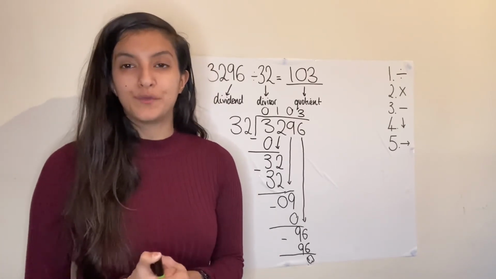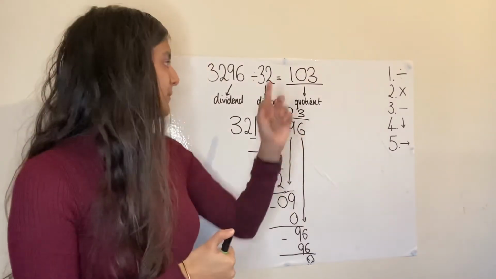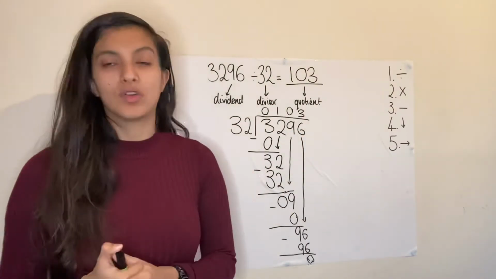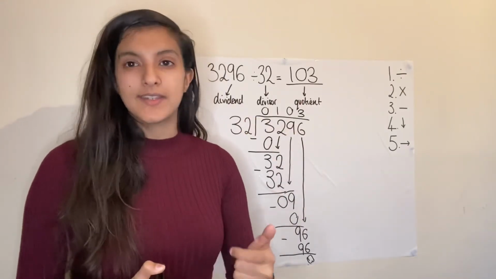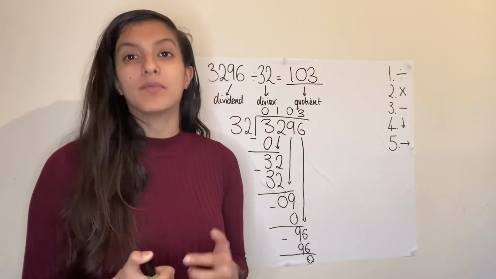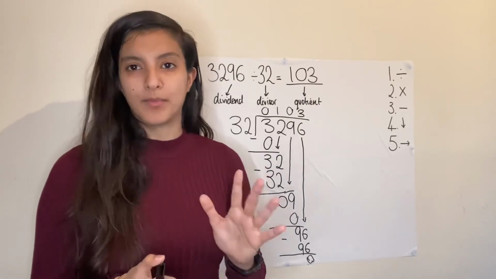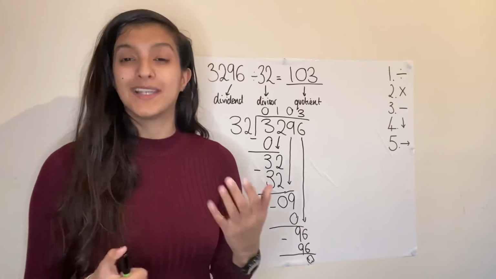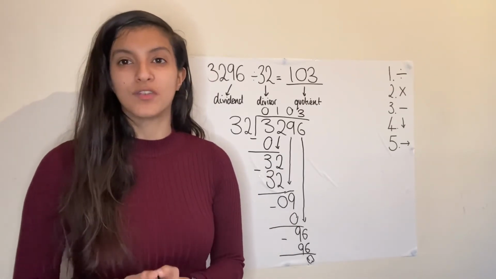So just a quick recap before we go over one last question. Remember that when you're dividing, you must put the dividend inside the bus stop, you must put the divisor outside the bus stop, and then you follow those 5 steps, which is step number 1, divide, step number 2, multiply, step number 3, subtract, step number 4, bring the next number down, and step number 5 is to go all over again. So let's look at one last question together, and then you guys can have a go at trying some other questions from a worksheet.